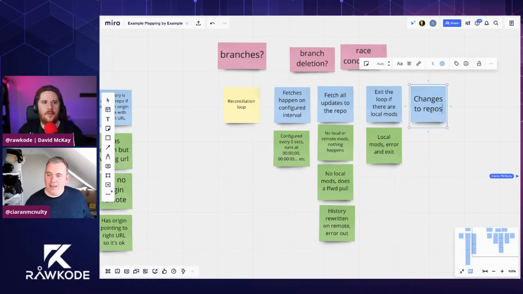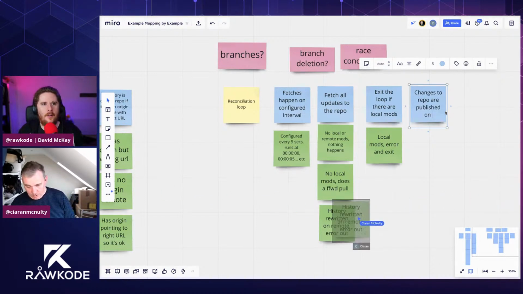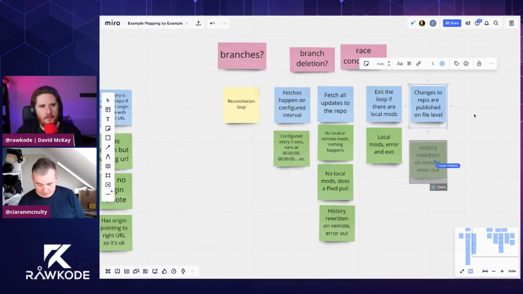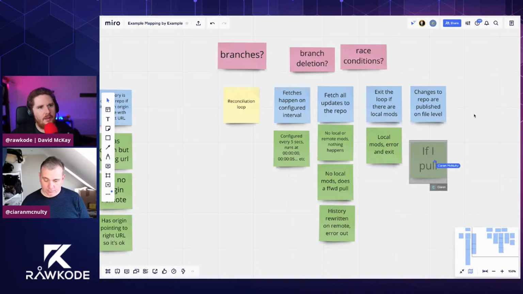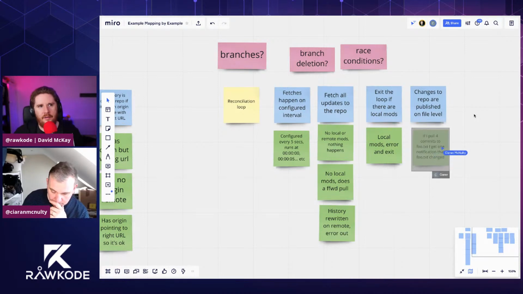changes to repo are published on file level. So it's not patch level. We only inform you that a file has changed, not which lines, not which blobs. None of that is important. The idea being that whoever signs up for subscriptions can say, I want to be notified of changes within this directory. And this is future work. I'm not going to get into it too much, but you can say as a consumer of this library, here's my subscriber. It wants to know all YAML files in this directory change. But the first one is just, hey, here's all the files that changed.